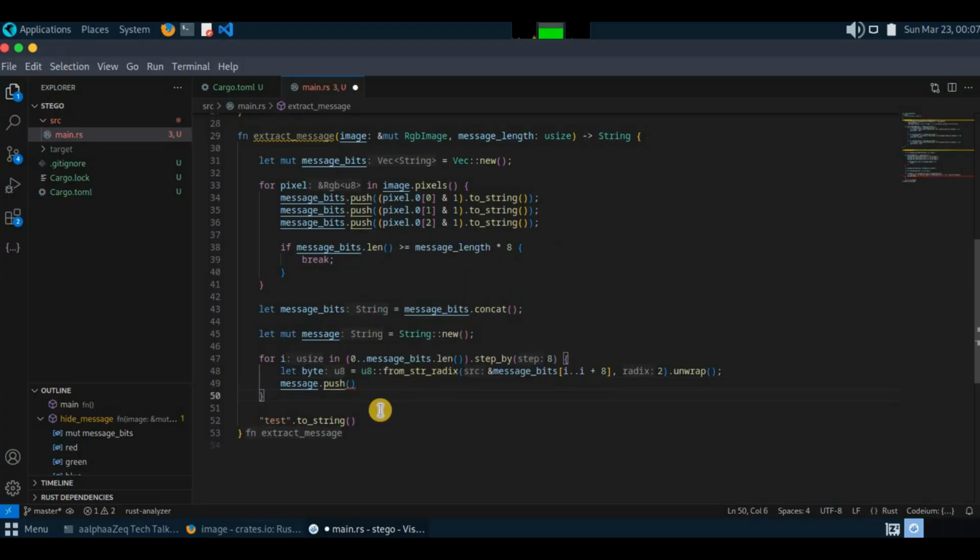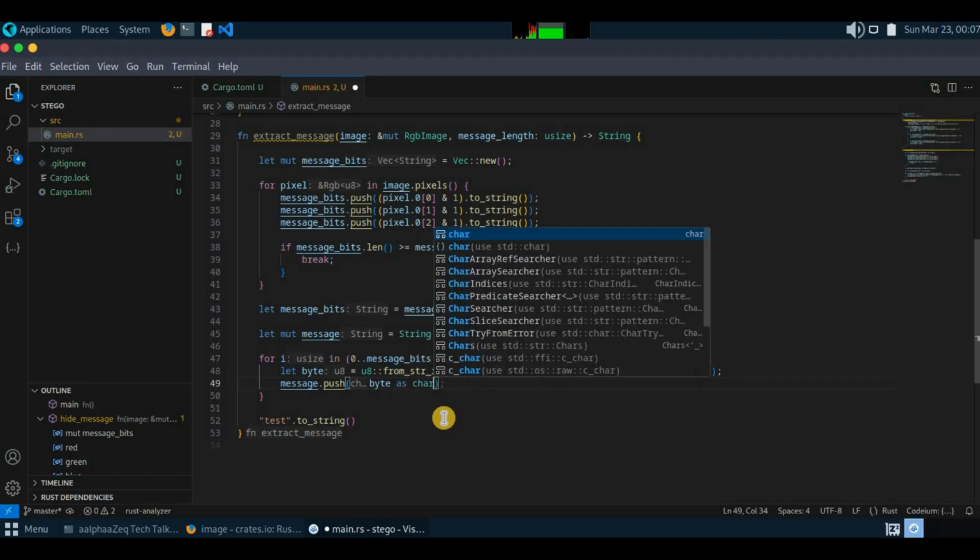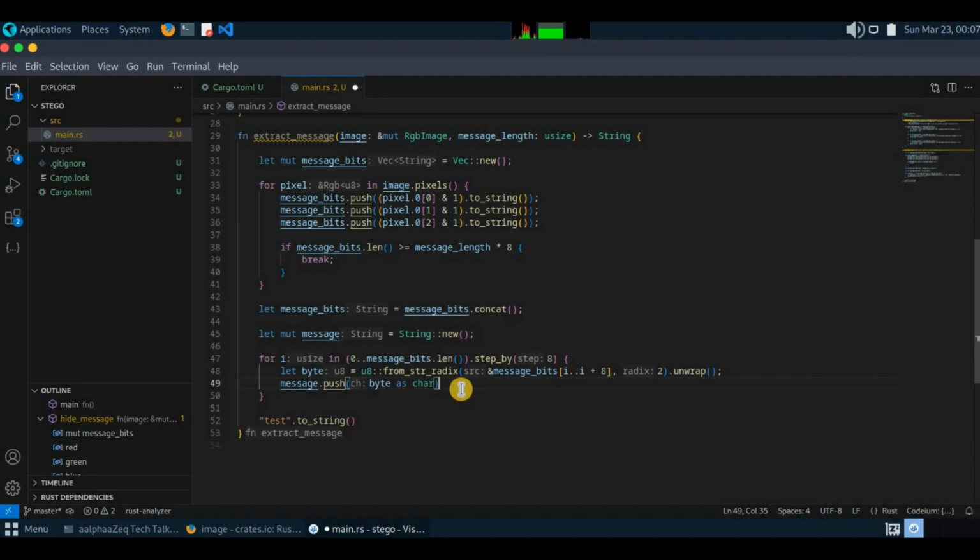To achieve that in Rust, there are different ways. So what I can say here is I already got this byte here. So byte, simply, as I say, just say convert to character. So this will do the work for us, I think. Expecting so. So we iterate over these bits, everything using 8 bits. Then we do the push of this character.